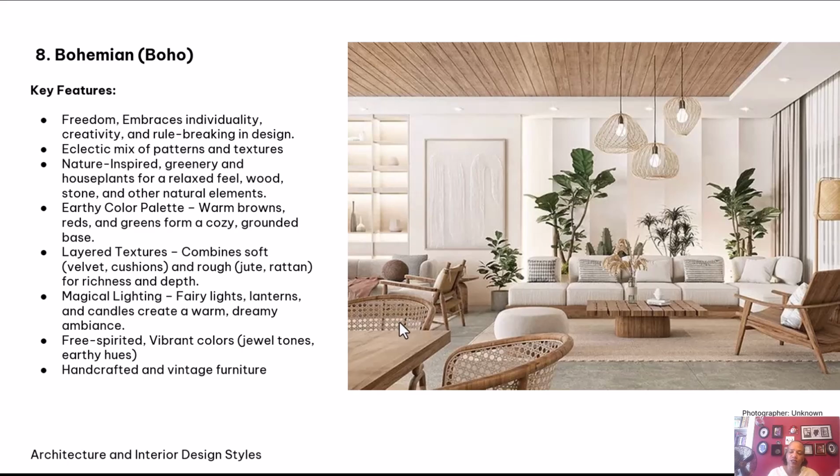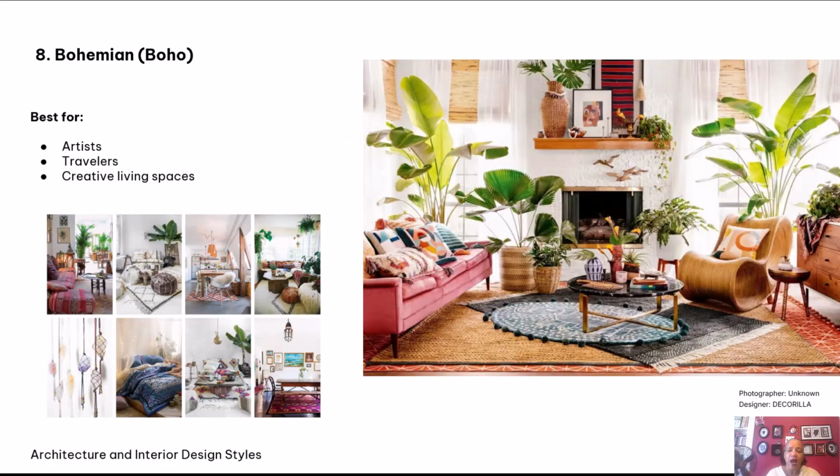There's wicker, there's rattan. So again, there's layers. In this case, it's kept relatively simple because there's no color that's added to it. As opposed to, again, boho can be very happy, can make a space feel very happy because you can use a lot of colors. A lot of times people use fairy lights in a boho space. But again, what I will always see is this idea of plants and nature and wood in the space.